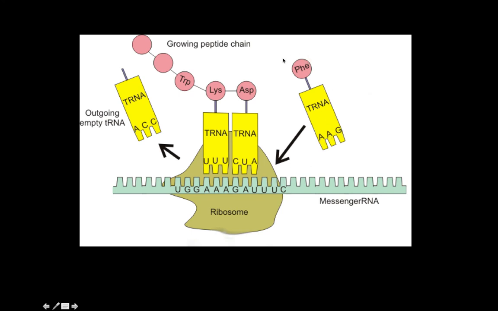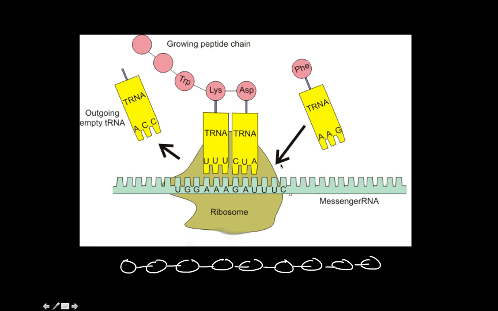AAG, connected to its specific amino acid, will come in and attach, waiting for that amino acid to be grabbed from the ribosome. And what we're left with is a big, long chain of amino acids. All of this will continue in a similar fashion. New tRNA with amino acid attached come in, steal the amino acid, put it in the chain, and it will all continue until we get the stop codon.